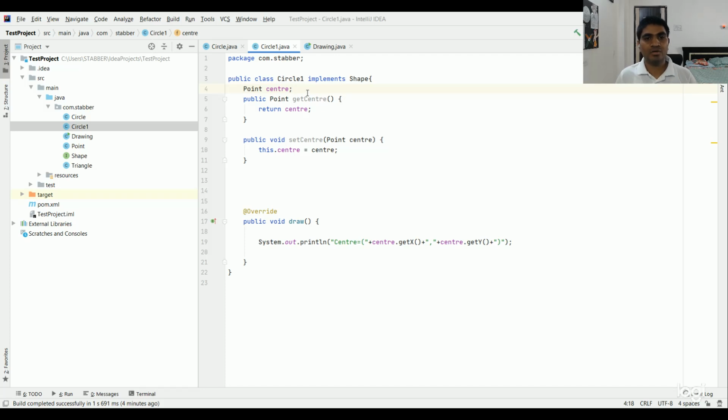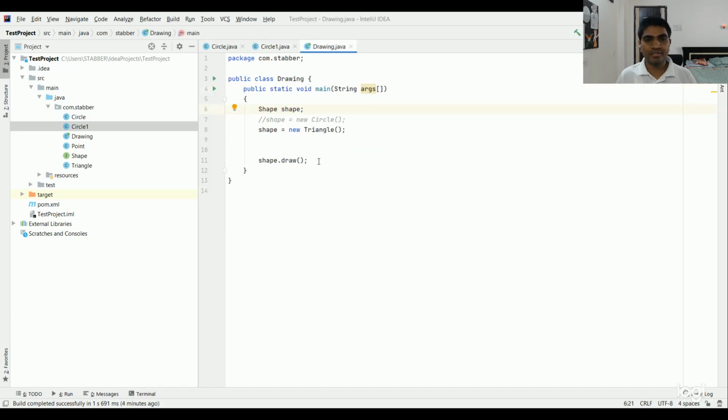All right, let's go to the drawing class and comment this line for now. We would need to instantiate this circle class, right? So we would say circle1, new circle1.